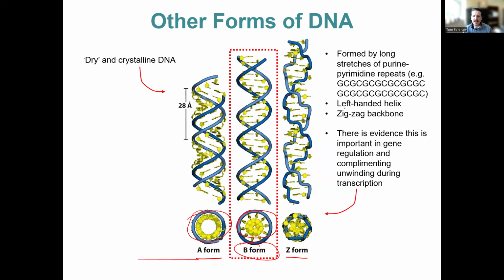And this is actually a left-handed instead of a right-handed helix. We don't really know what this does, but it seems that it's important for gene regulation, where certain sections of DNA wind the wrong way, and it makes it harder to read, and thus it's their way of switching off genes. We don't really know an awful lot about it. But B-form DNA is the main one, and I just wanted to make you aware that there are other types of DNA, and we may or may not know what they do.